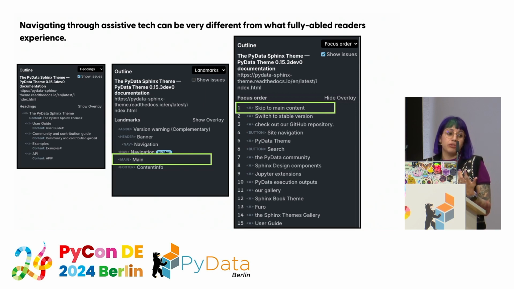So we go back to these objects that I mentioned before: headlines, landmarks, focus order. That is actually what all those numbers represent, places in the landmarks and those focusable elements. There are some techniques that we can do with accessibility. This is again on us, the developers of the themes, that we can do to remove some of the friction, but we need to know where people want to go, like this landmark.